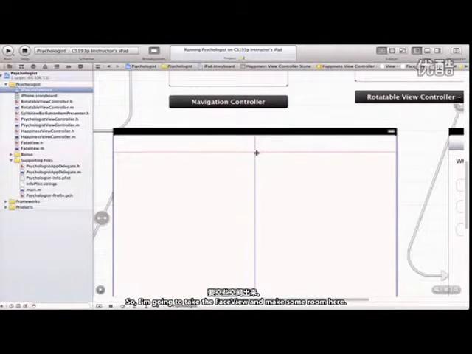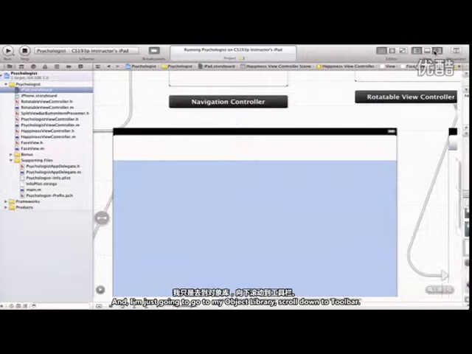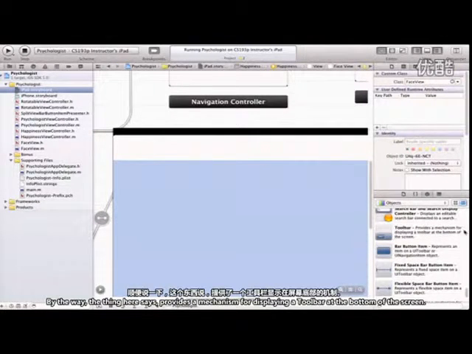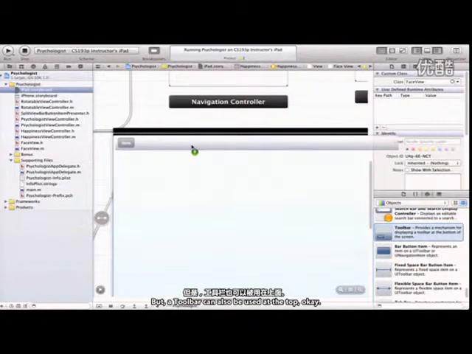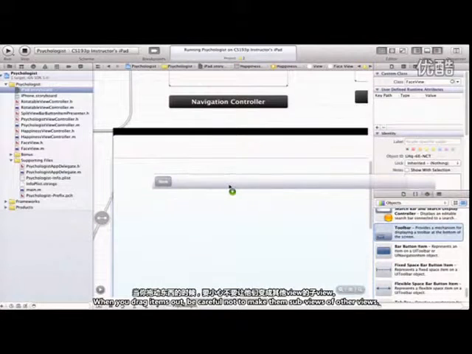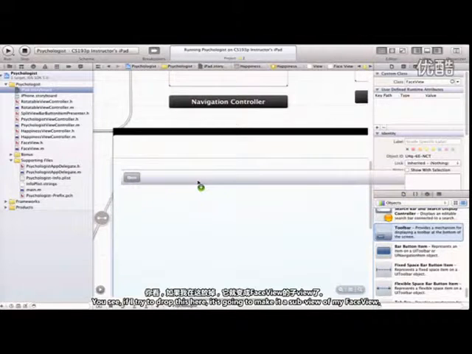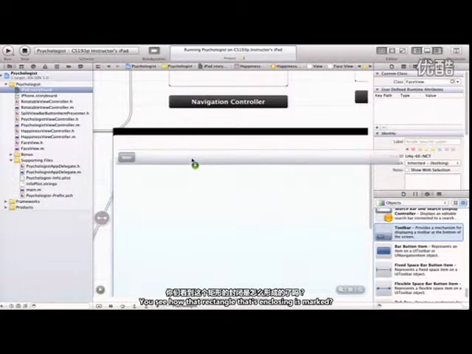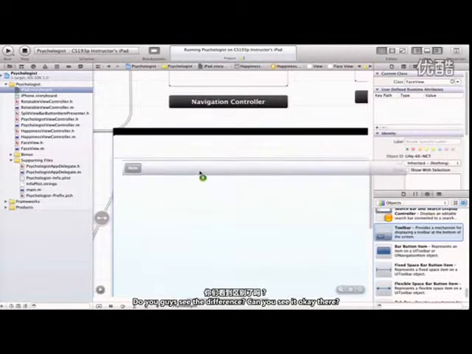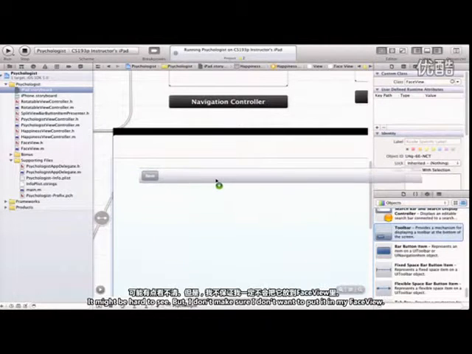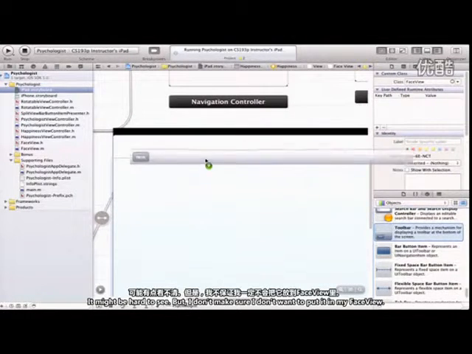Then I'm just going to go to my object library, scroll down to toolbar. By the way, the thing here says it provides a mechanism for displaying a toolbar at the bottom of the screen, but a toolbar can also be used at the top. Okay? When you drag items out, be careful not to make them subviews of other views. Do you see if I try to drop this here, it's going to make it a subview of my face view. Do you see how the rectangle that's enclosing is small? Whereas here, it's going to be at the top level view. Guys see the difference? Can you see it okay there? It might be hard to see, but I'm sure I don't want to put it in my face view. So I'm going to put it right up here, like that.